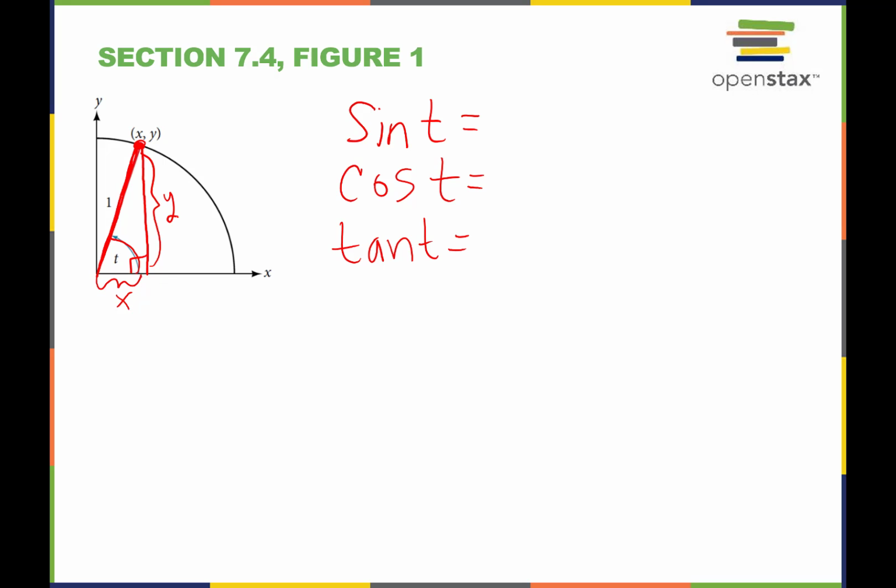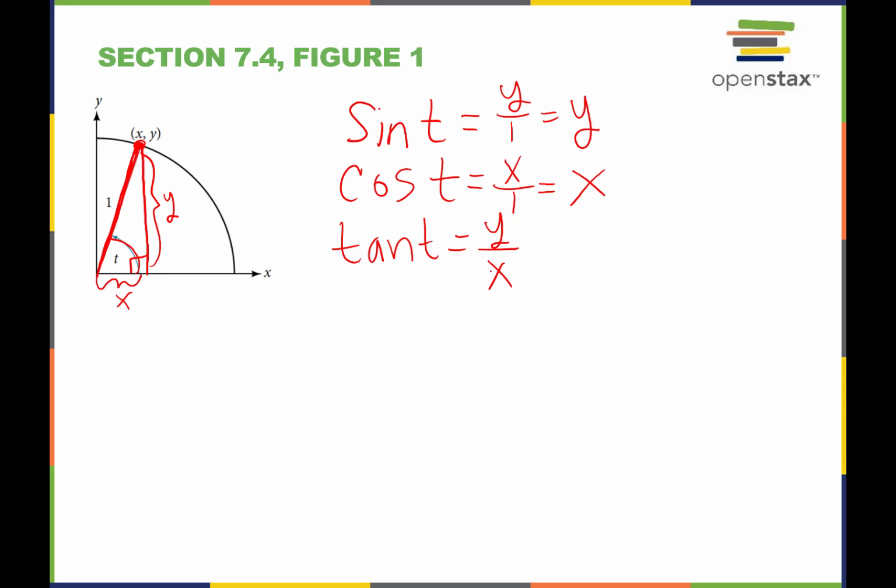So if you recall, we defined the sine of an angle as the opposite over the hypotenuse. The opposite side of the angle is y, and the hypotenuse is 1. So my sine of an angle is y, the y coordinate on that terminal point on the circle. My cosine is my adjacent over my hypotenuse, which is x over 1, which is equal to x, since x is my adjacent side. And tangent is opposite over adjacent, so that's y over x.